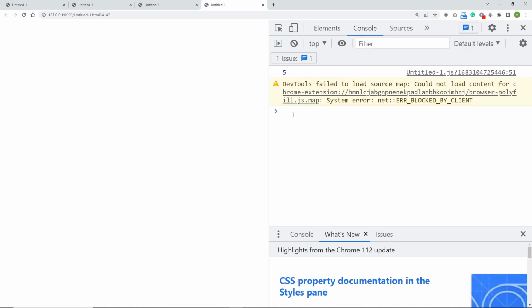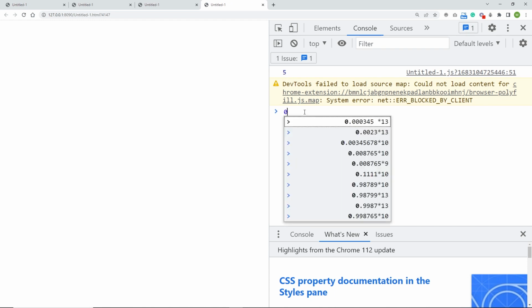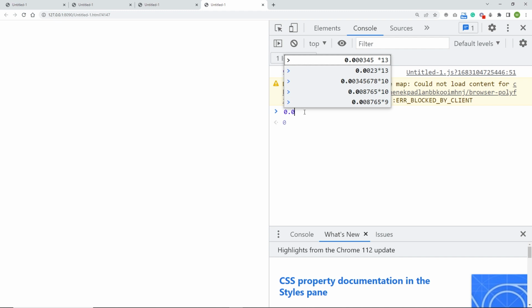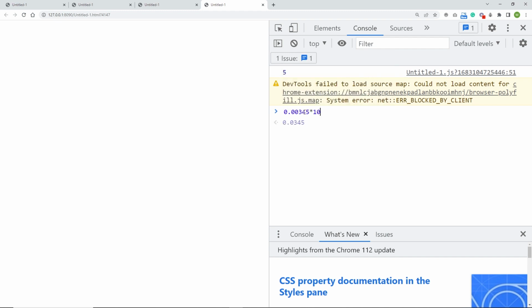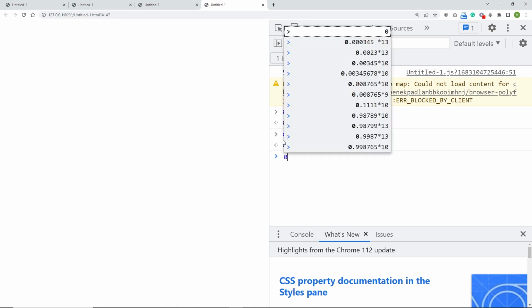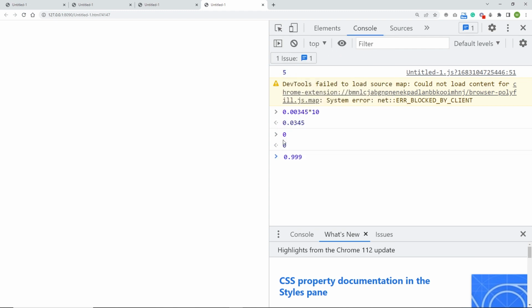And basically, as I said, if we are going to have a random number which is going to be 0.00 something, and we are going to multiply it by 10, we are going to have some number. And if we put this in Math.floor, we are going to have 0. And if we are going to have a number which is going to be 0.999 something, and I'm going to multiply this by 10, we are going to have 9 point something, and with the Math.floor we are going to have this as a 9.